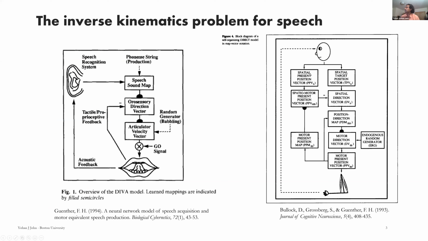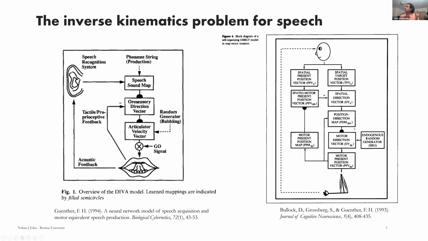What we had on the spatial side was I have some present position vector. Let's say that I've decided that the point at the end of my finger is the spatial position that I'm interested in. And I have some target, which is where I'd like the finger to be. Then I have a map that combines visual dimensions with motor dimensions. So I convert a spatial direction vector, which is basically like the error: I'm here and I'd like to be here. So I have a vector difference that I use to say I need to get from here to there. What do I do with that difference? That difference is not in the language of effectors.